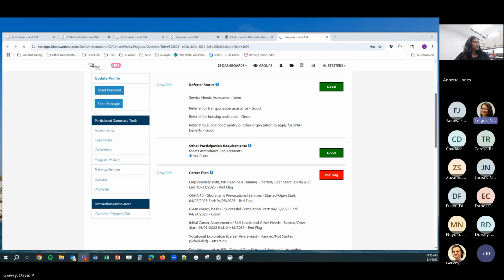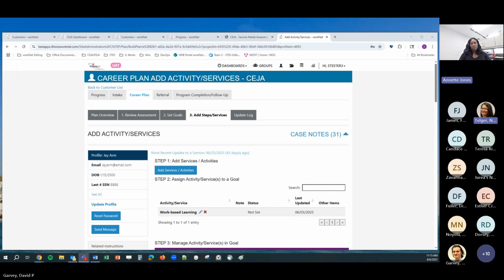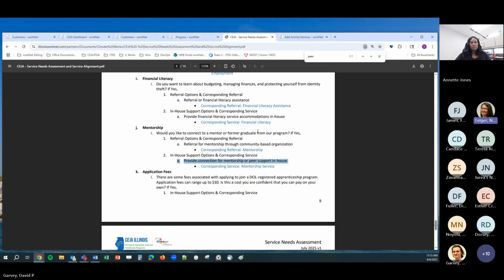One of the things that we were going to add, I think it must have been added after we had already done a lot of this alignment, were some of those other areas that were added to wraparound services. So for the time being, on page 9, David, right now it's just that mentorship service.